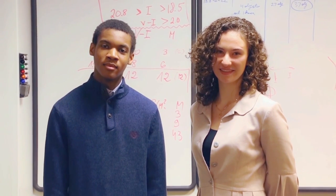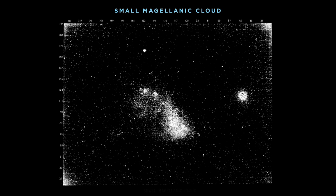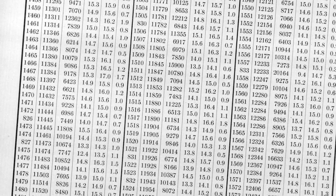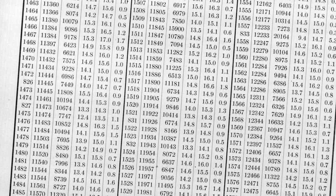My name is Julia Crook. I am Zachary Murray. We participated in the SHRIMP program. Essentially, they were taking pictures of the sky and printing them on photographic plates, and Henrietta Levitt used an XY coordinate system to chart the locations of the stars. What we start with is a sheet with columns of numbers, but these positions were only valid for the era in which she did her observations. We had to make sure it was accurate so we could find these stars today.